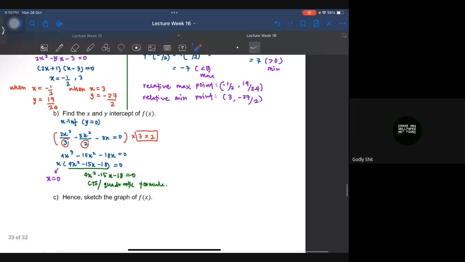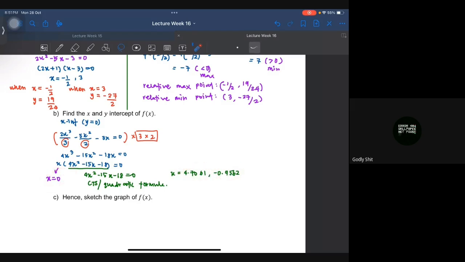Okay, so from here, awak akan dapat two values of x actually. Okay, so the first one, saya dapat value dia adalah, dia dalam bentuk square root, tapi nak senang label, kita tukar dalam bentuk decimal. So awak akan dapat 4.7061. Okay, and then another one awak akan dapat negative 0.9562. Yeah, okay, so these are the two values of x-intercept from here lah. Okay, so kalau ikutkan, dia akan ada 3 x-intercept: 0, 4.7061 dengan this one. So ada 3 x-intercept kita.